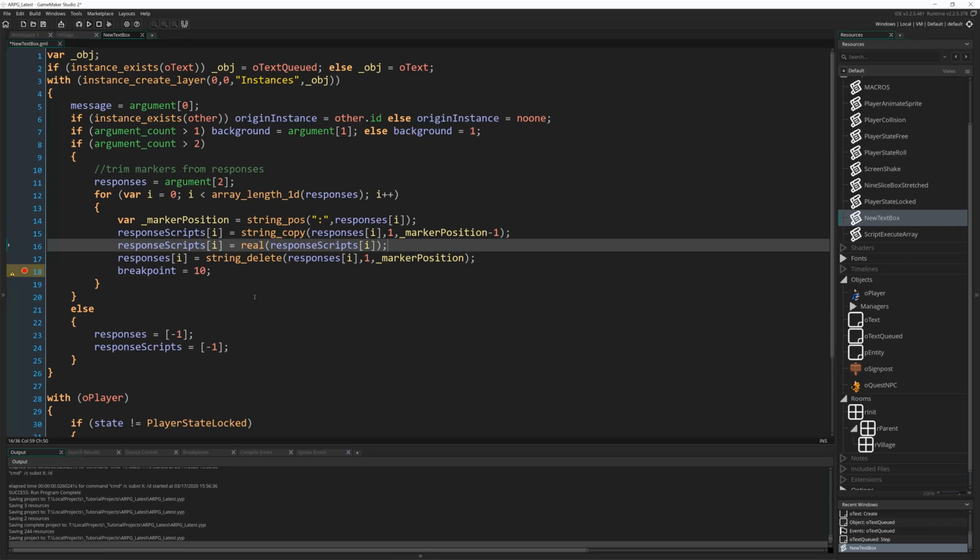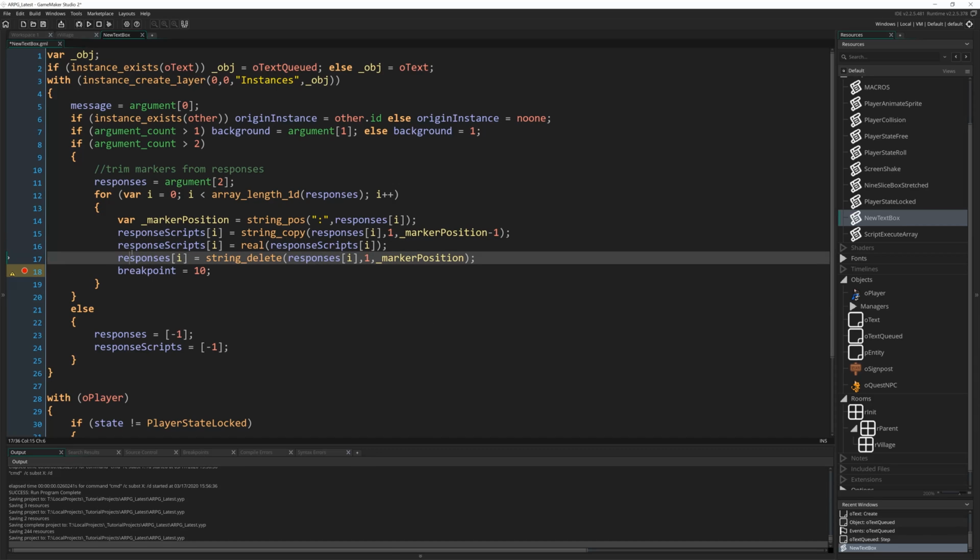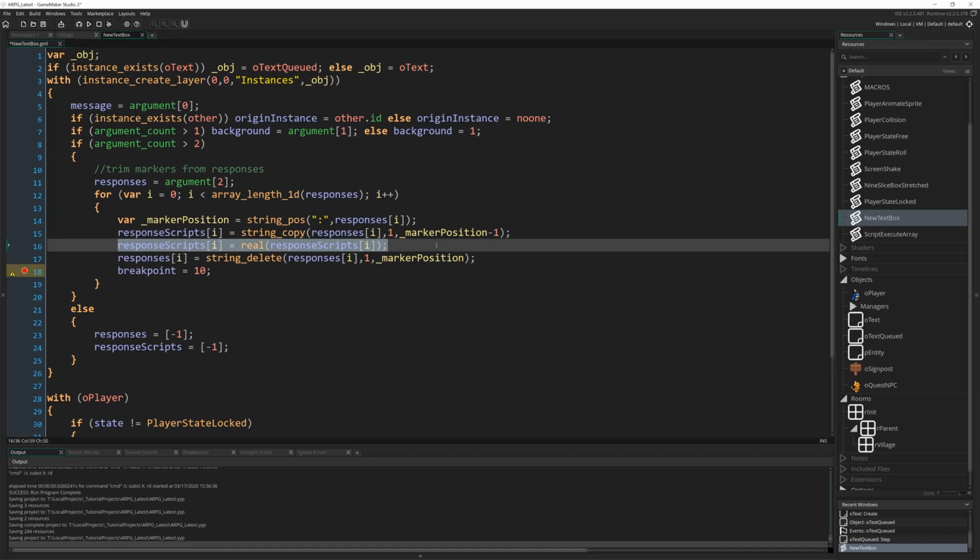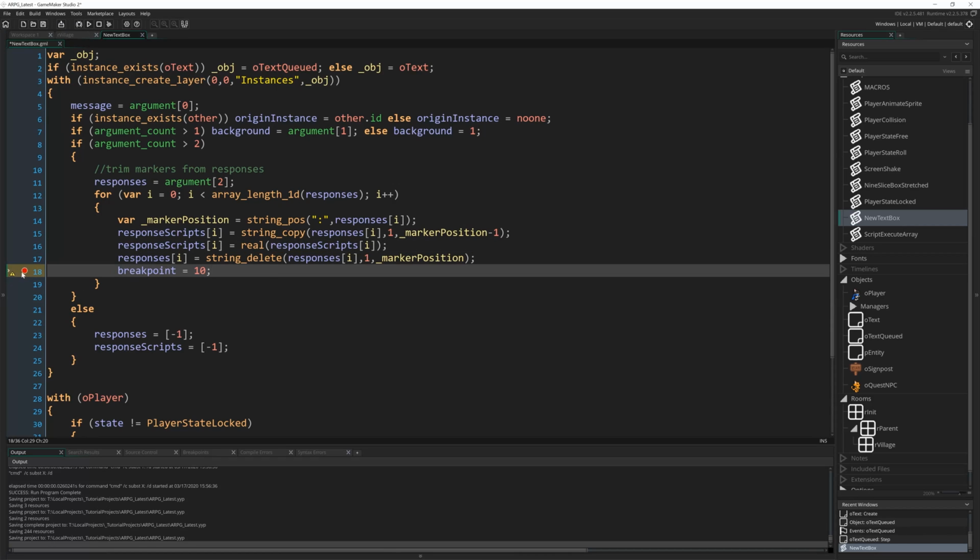In this case, it would be fairly obvious because we'd start seeing the wrong things popping up in our text responses. But we might have got something wrong whereby we were accidentally including the colon inside response scripts because we weren't copying or deleting correctly, and then that would be really bad. That might be quite subtle. We might not notice it right away, and it could cause problems later on that become harder to track. So when you do something like this with a lot of -1s and 1s and 0s, it's always worth doing a little sanity check, putting a breakpoint in, and I'm going to run in debug mode now.